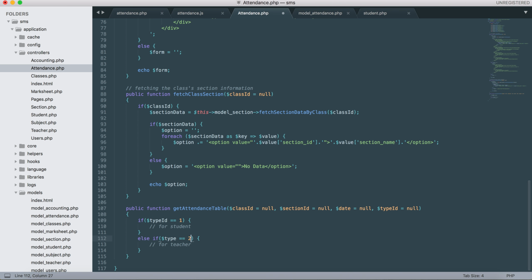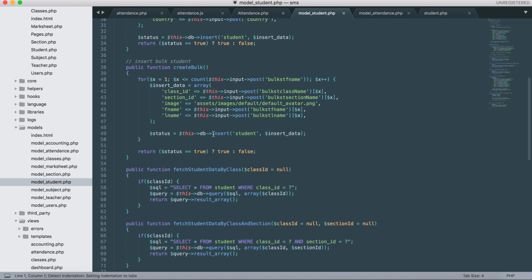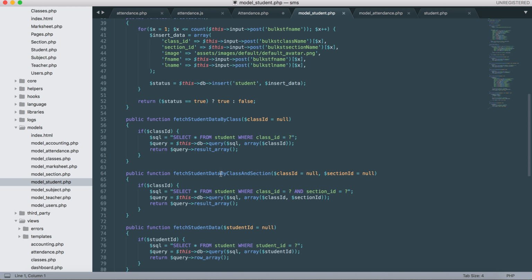Okay, so let's get the student data. I don't remember the function name, so it's in the model student. It should be fetch student by class and section.